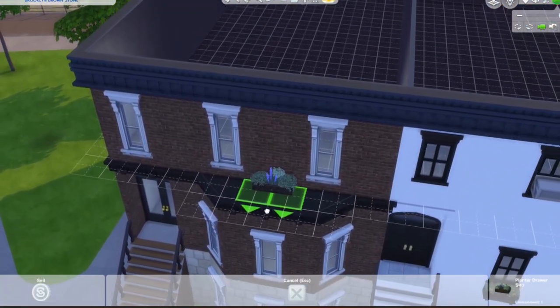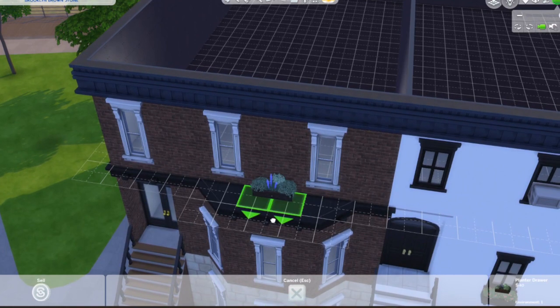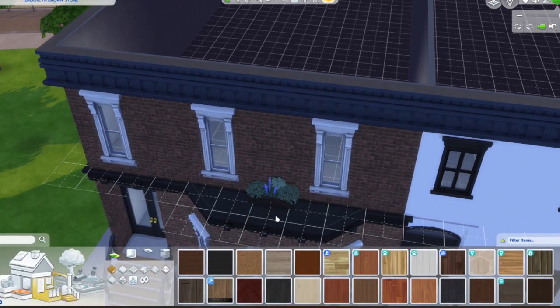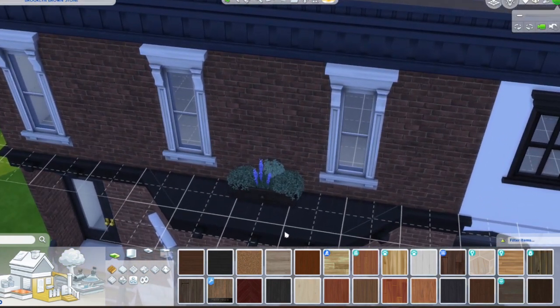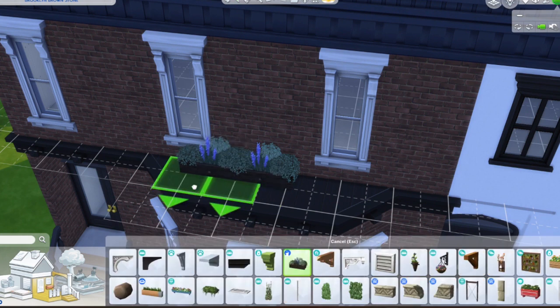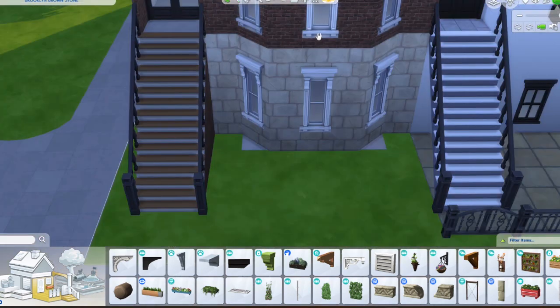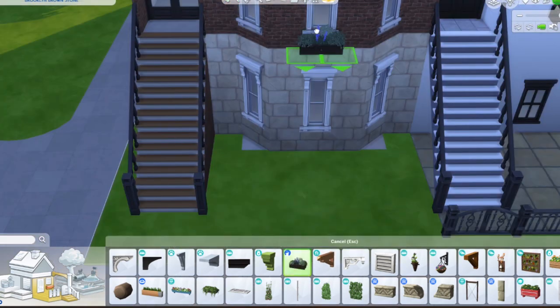It's supposed to be like, I want it to be like at the edge, like right here. But like I said, I think it's because of the trimming. The trimming is in the way. And I wanted to have multiple. Oh, because these. Okay, so this. Oh, I could do that. I got to put a plant right here. Maybe I could put this here.